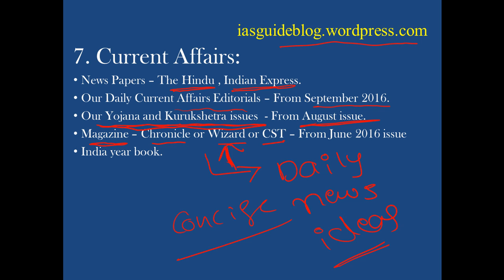Whichever one magazine you follow, follow it from the June 2016 issue, for news items, not for editorials. And the India Yearbook is a very important book, a very bulky book, 1200 plus pages, but this book is very nice. No need to study this book from front page to last page. Only study the relevant chapters.